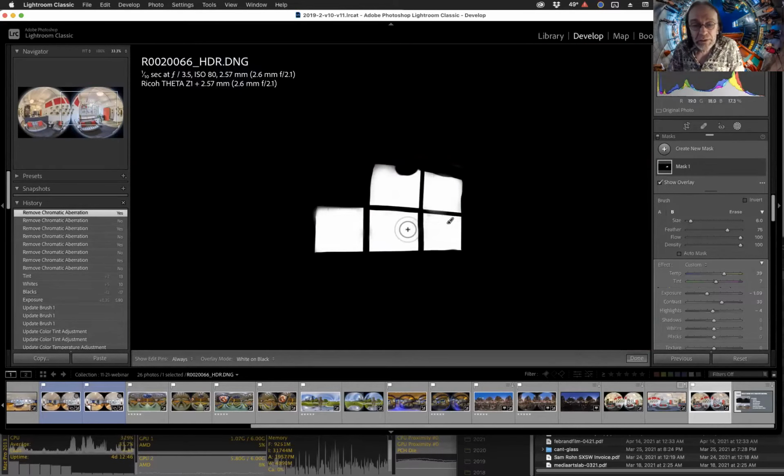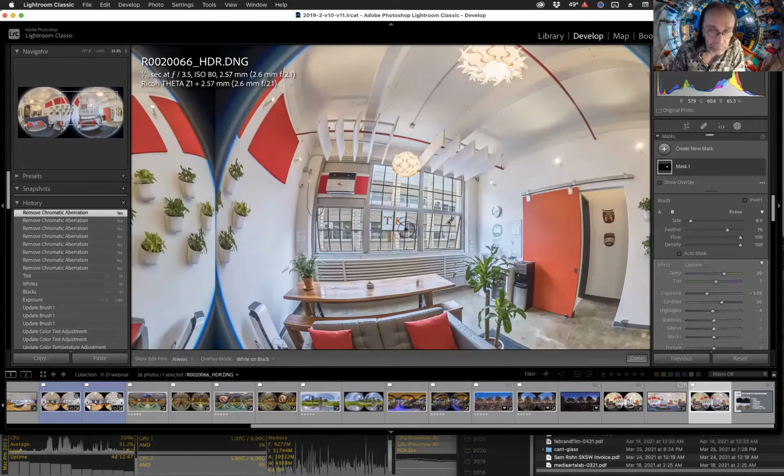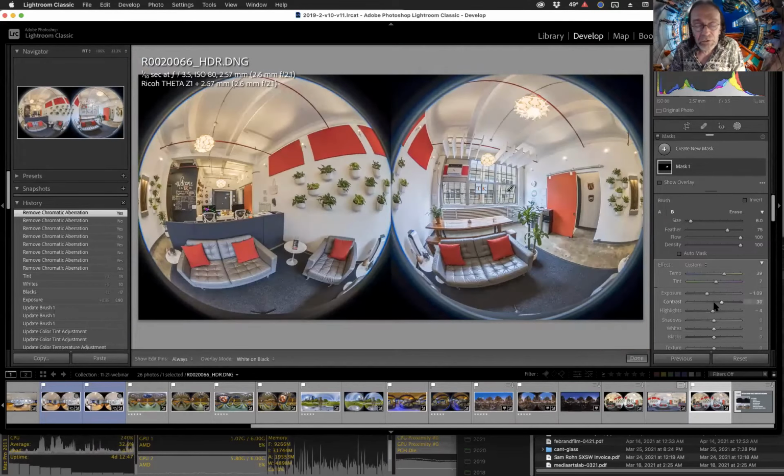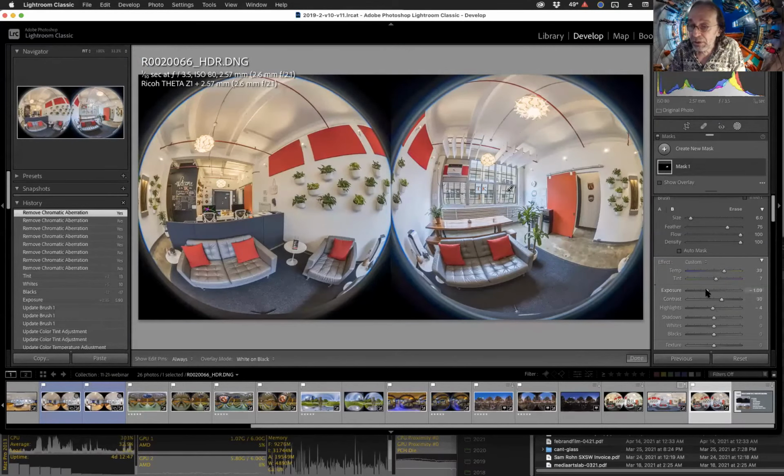We can see that I didn't necessarily hit every window pane divider, but just enough to make it look good. It's going to be your own judgment, image by image, what works best where. But this is my favorite feature with the new Lightroom masking tools, this ability to see the masks as a direct black and white overlay.